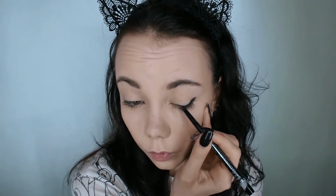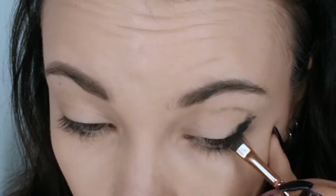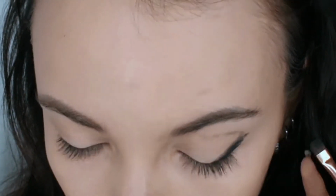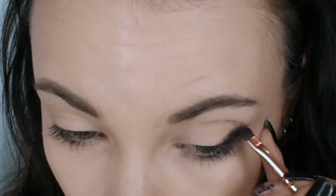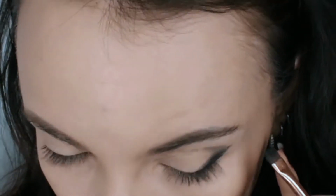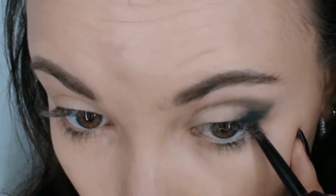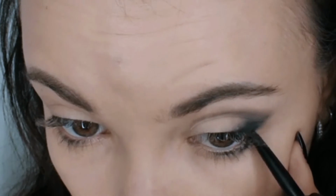We will blend it really well. So yeah. First I blend it without anything, just with a clean brush. And then we will apply black eyeshadow.